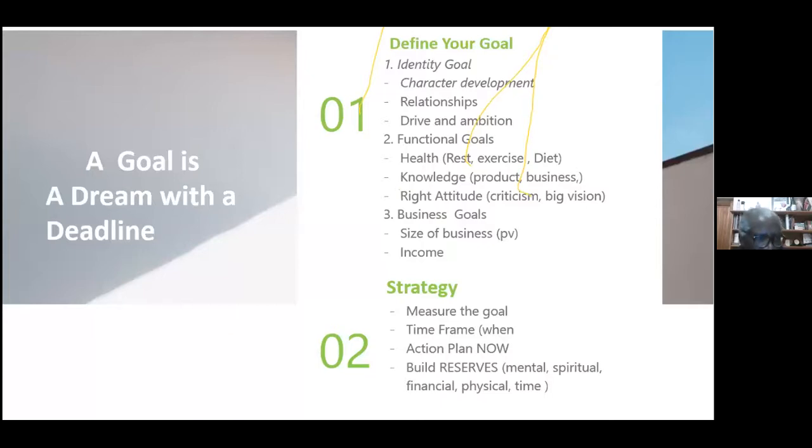One of the things that I have struggled with for a long time is that I always underestimate, or is it overestimate? I always overestimate what I can do in a short time. For example, if you want to be a director, don't make a goal of becoming a director in 1 month. Give yourself 3 months, 4 months, 5 months, depending on your discipline or depending on your activity. Set a goal that gives you some reserve time to achieve your goal.